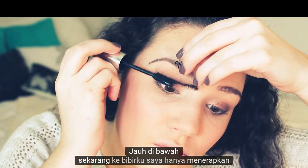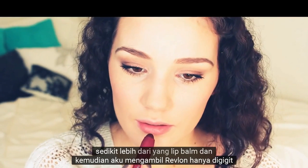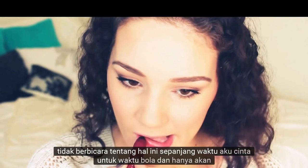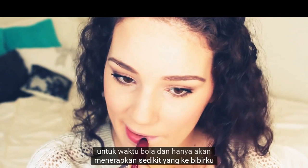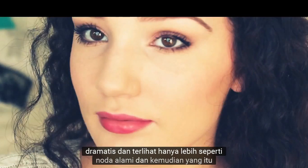Now onto my lips, I'm just applying a little bit more of that lip balm. And then I'm taking the Revlon Just Spit and Kissable Balm Stain in Crush. You guys know I talk about this all the time. I love it for the fall time. I'm just going to apply a little bit of that to my lips, dab some of it off so it's not too dramatic and it looks just more like a natural stain. And then that is it.